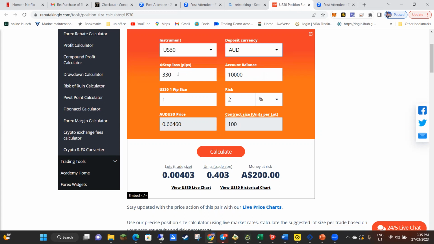Stop loss in pips. Okay, so getting back to Future FX software, depending on the broker you've been using, you've been either putting in 3,300 for the stop loss on UF30 with Trend Trader anyway, or you've been putting in 33,000. Okay, one or the other. It doesn't matter which one of those you're using, you want to put it in here at 330 pips.